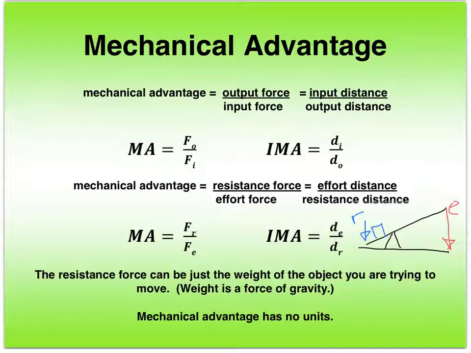So mechanical advantage is a ratio of the force of the resistance, the weight of an object or something like that, and the effort force, what I apply. Now this resistance force is also where the friction is involved. The ideal mechanical advantage deals with the effort distance, what I do, over the resistance distance, what the object does. This does not involve friction, so it's ideal advantage. Now, mechanical advantage, by the way, has no units. It's a ratio of forces or distances, so units cancel. It's just a factor.